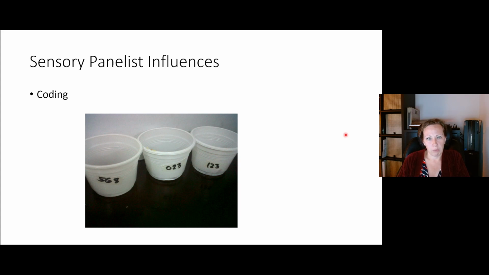Also, if letters are at the beginning of the alphabet, they'll guess A instead of if I have A, B, C. People just want to be right, and so they guess the way that they think is going to be right. We can take away this tendency to really try to guess right by using 3-digit codes. If it's a 2-digit number, we just add a 0 to make it 3-digit. These codes just kind of equalize it, and it's been scientifically proven that it works. So we give 3-digit codes to everything.